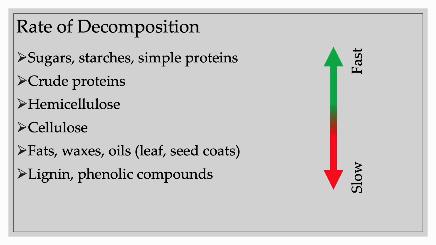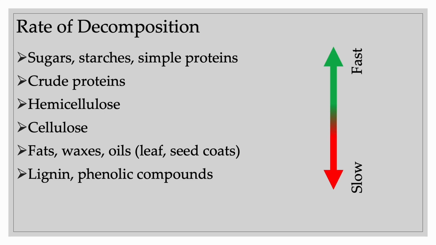All right, so for our rates of decomposition, this makes sense when I use human digestion as an example. If you were hungry and you needed a boost of energy, you would probably eat a Snickers bar, right? Or you would look for something that has some sort of sugar, maybe a starch, some carbohydrate, or a simple protein that you can gain some energy from. And that's going to break down very quickly.